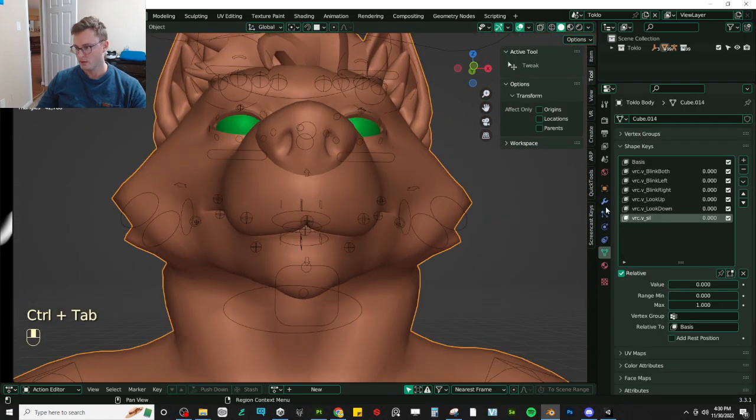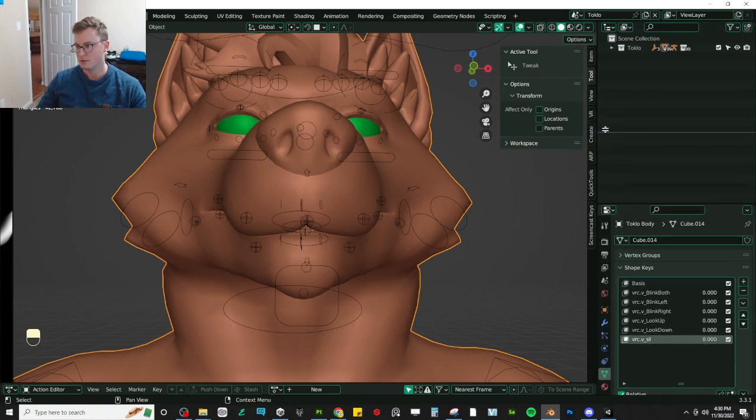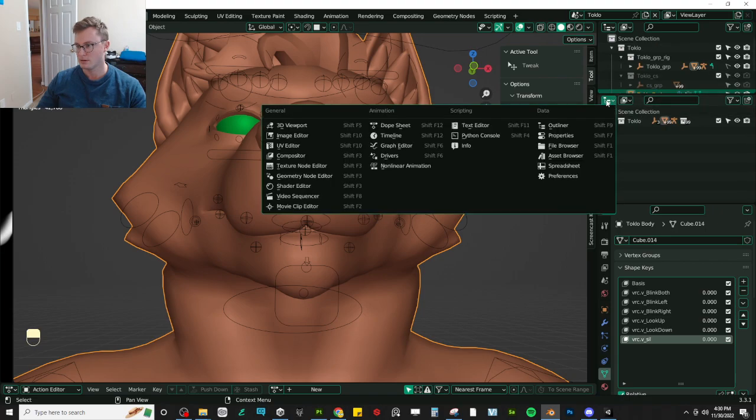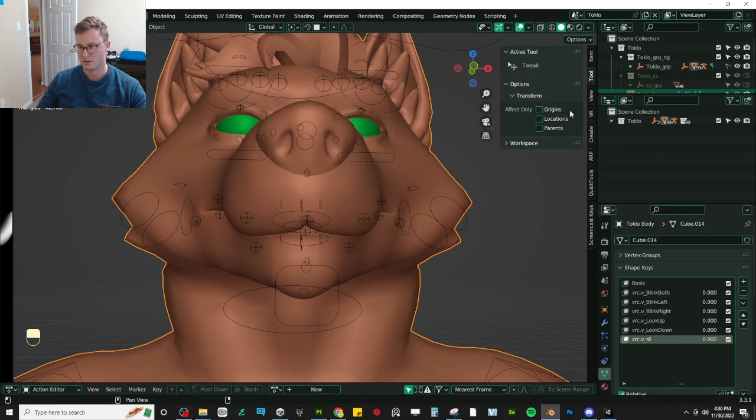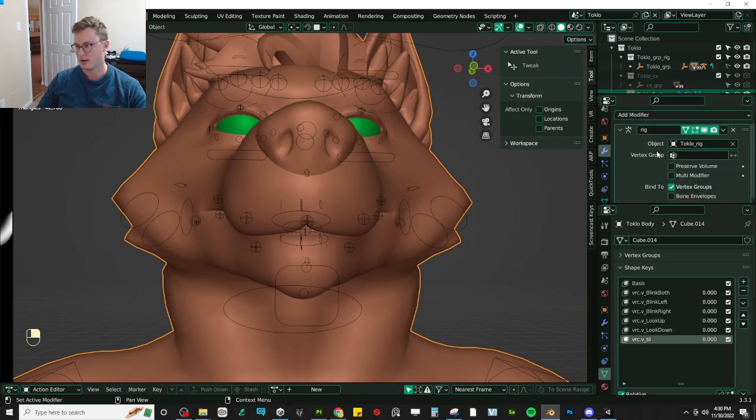Okay. And I'm actually going to do this so I can just have the modifier there ready to go.